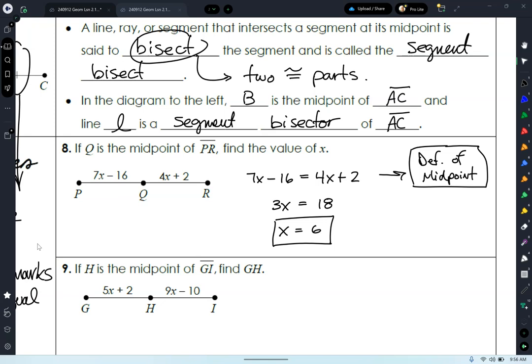All right, now I want to show you something else. Watch this. I'm going to give you this problem written a little bit differently, so I want you to write it with me here. To the best of your ability, because I know you don't have all your straight edge stuff with you right now, just draw yourself a little line, and then put another point out here, and then a point in the middle, and we'll call this P and Q and R. And we're going to go like this.